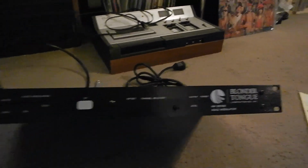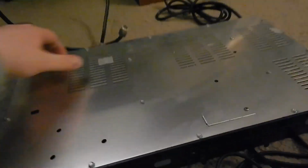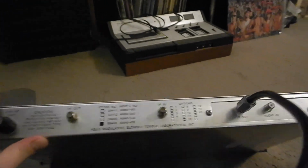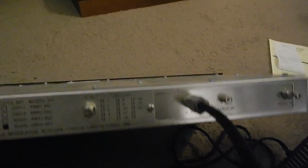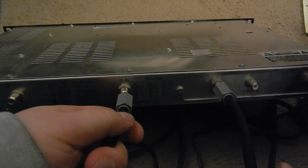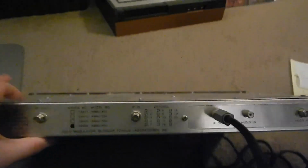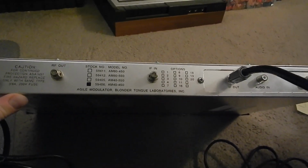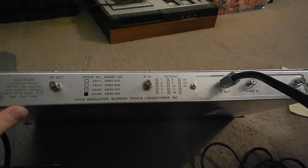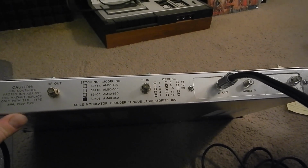Video equipment. Maybe they want this Blonder Tongue. I don't know. It's a modulator. And what this can do is allow me to inject a video signal directly into the IF of a TV, because it has an IF loop in it that you connect with one of these babies. So you'd normally do it like that. You have an IF loop. But what I can do is connect that directly to the inside of a TV. That RCA TV I showed earlier in particular, that would be useful for. So you can bypass the tuner of an old TV to see how good the signal is. It'd be really good for that.